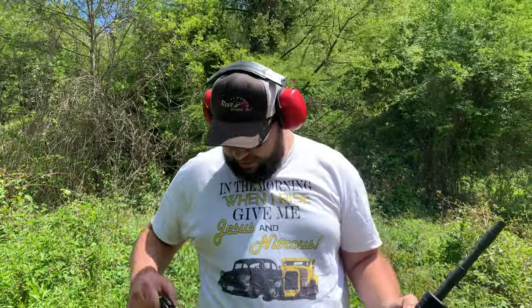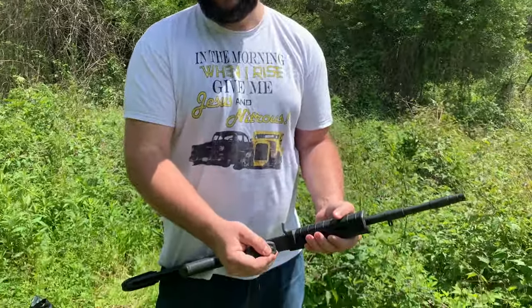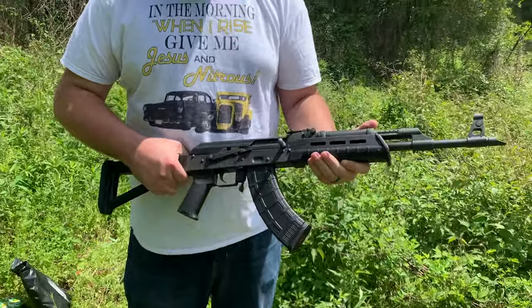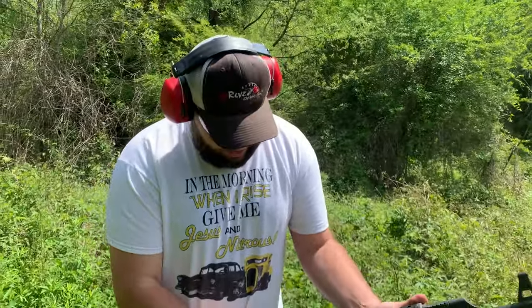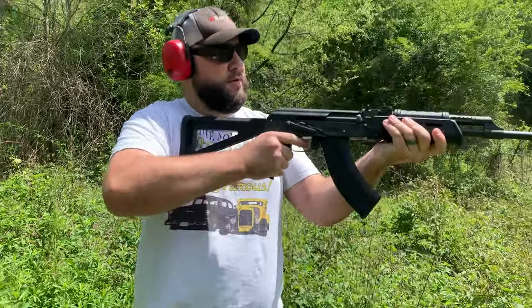All right, guys, so it is really windy today, but I got 20 rounds in here. This is the P-Mag that comes with it. I've got a couple of these. I bought an extra one, and I bought a metal mag, and I can't remember where it was from. I think Korea. So drop it on down here. See how it does.